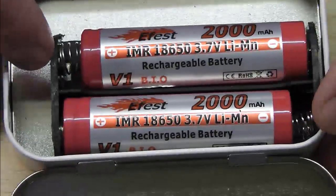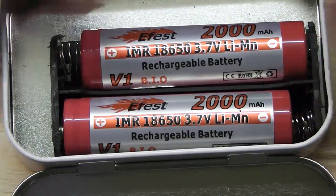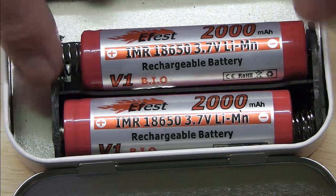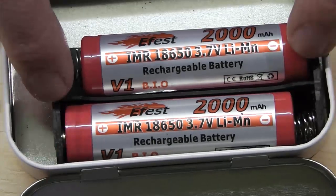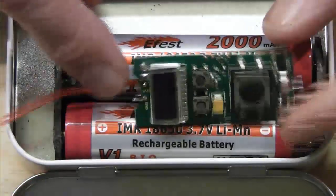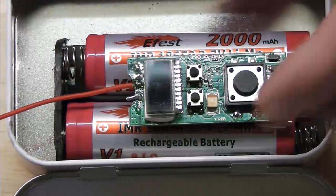Now, because I'm running the two 18650s, I'm going to take a neg feed and a neg feed and run those onto the neg on our board, and a pos and run those in on the pos feed. So that will give you the scenario. If you've got separate negs and poses running, both wired up to the board, effectively what you'll be able to do is, like I say, use either one battery or the other battery.